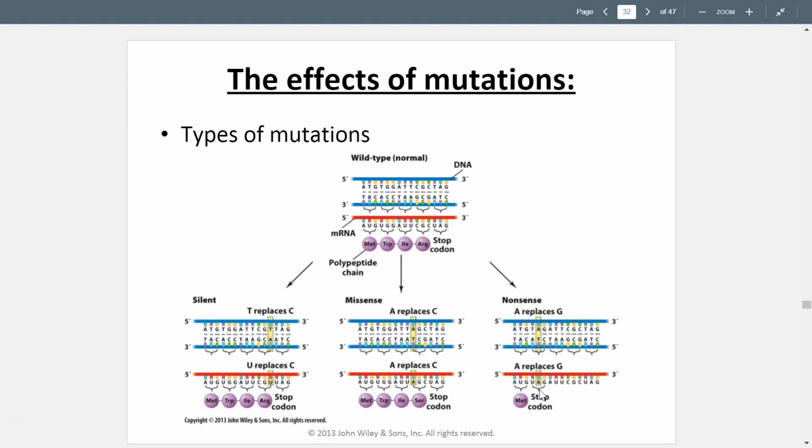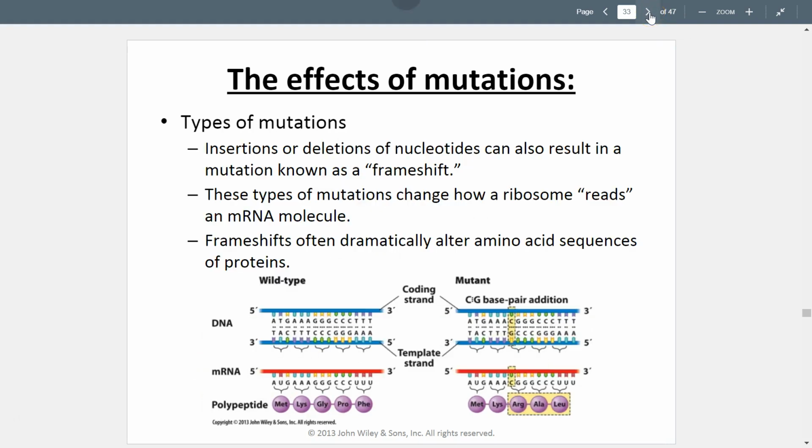They're very much like computers or robots, right? They just follow the code. They're not going to analyze it. They're not going to go, oh, that's not supposed to be there. They're going to do exactly what it says. So for base substitutions, if you just switch out one base, these are the 3 different possible types of mutations that could happen. Silent, missense, or nonsense. From just changing one amino acid. So that's changing an amino acid.